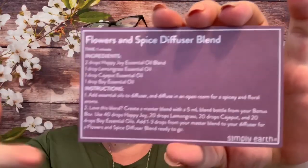And then Flowers and Spice Diffuser Blend. So 2 drops of the Happy Joy Essential Oil Blend, 1 drop of the lemongrass, 1 drop of the cajeput, and 1 drop of the bay. So this you're going to put into your diffuser. And it says on here, if you love that blend, if you love the smell, you can actually create a full bottle. It says use the 5 ml blend bottle from your bonus box. And then it gives you, obviously you're going to use like 40 drops, 20 drops. It goes over how to make that, and you actually can create and have that blend ready to go. So that is the September 2019 Simply Earth Essential Oils box.